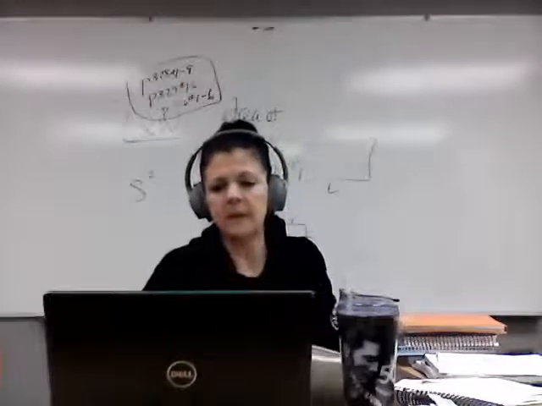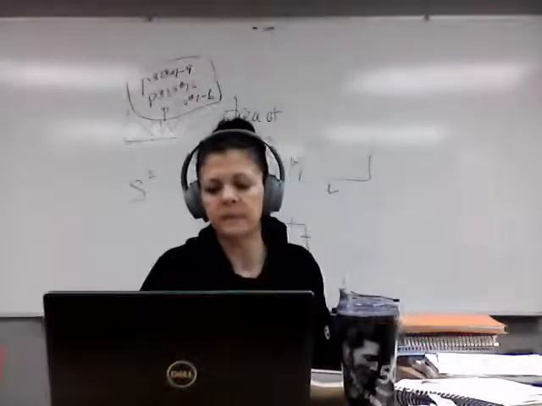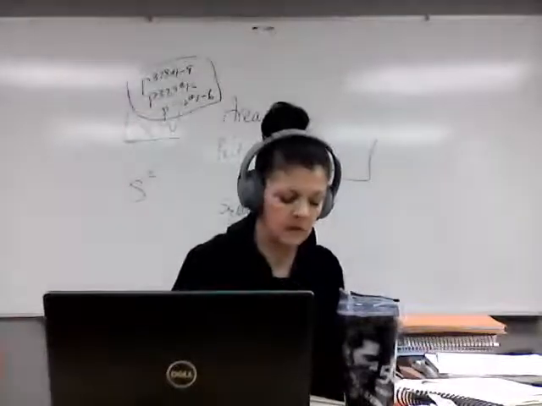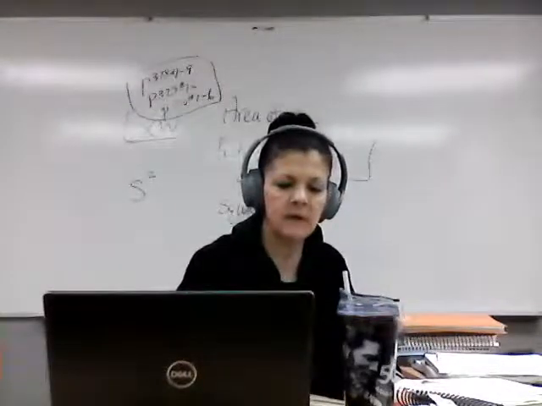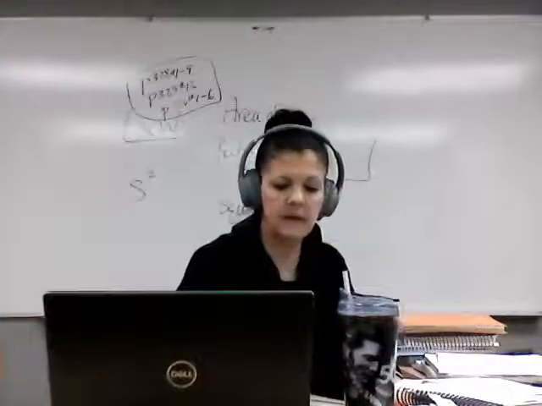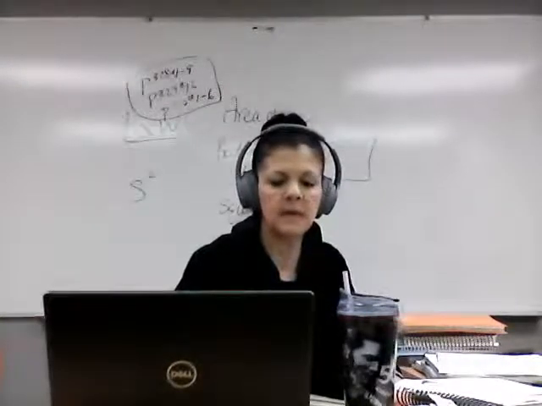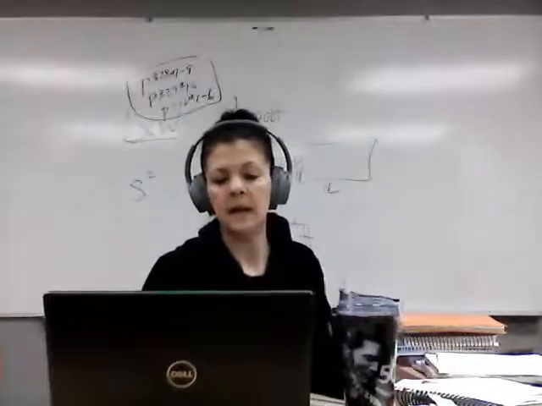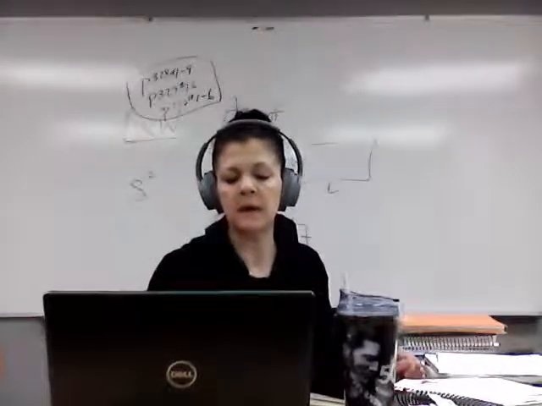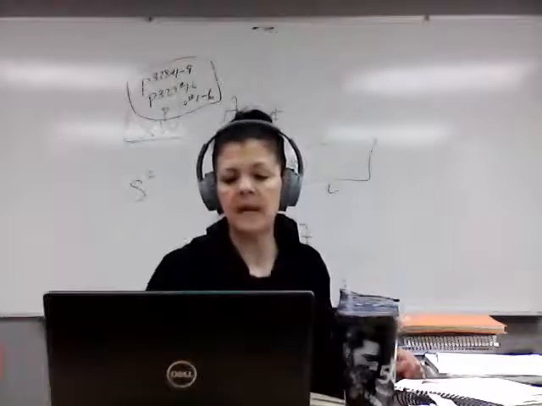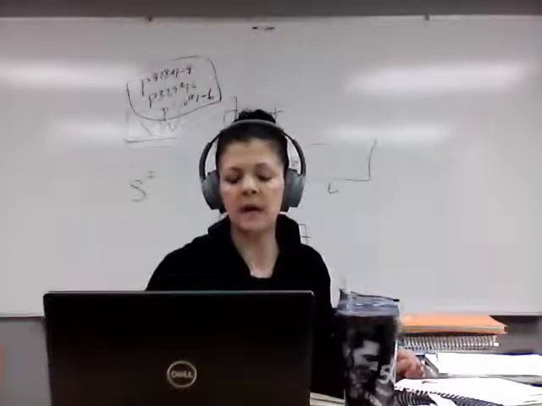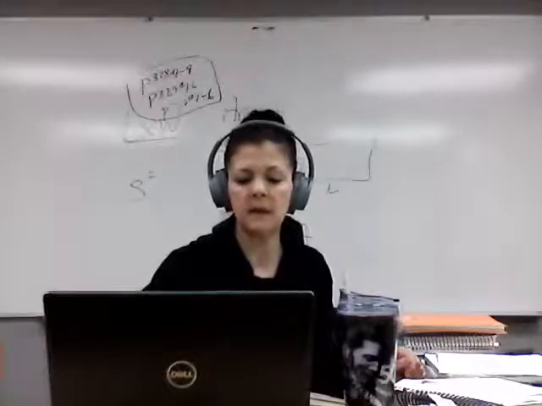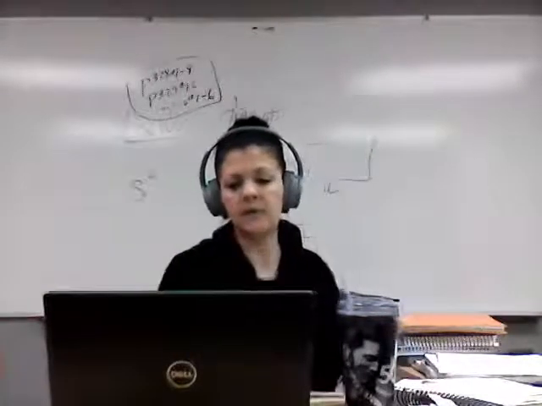Okay, let me clear this. Okay, so now for number 9, they're giving us the points -3, 0, and -2, -5. So let's plot it first, okay? -3, 0 is right here, right? And then -2, -5 is here. So you're going to graph the line, okay? Now you have to find the slope.